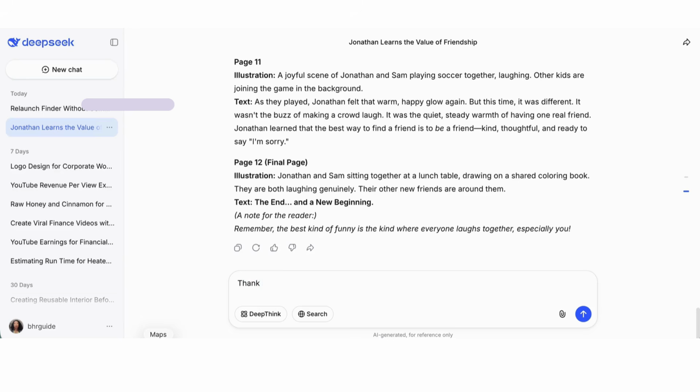Okay, thank you so much for the storyline, but I wanted the pictures to come out as coloring pages, not colored images. So, can you rewrite another story? Okay, what am I writing today, guys? I'm so sorry.